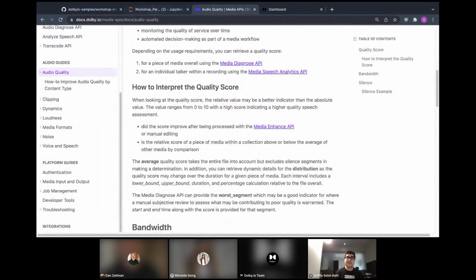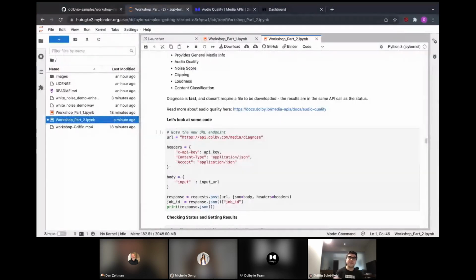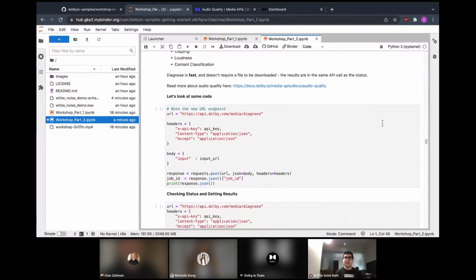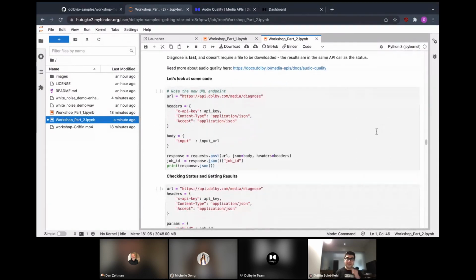We do have some very talented audio engineers on the team who spent a lot of time trying to make sure that we can get these in as much of a user-friendly but also professional quality way as possible. But without any further ado, let's start writing some code.